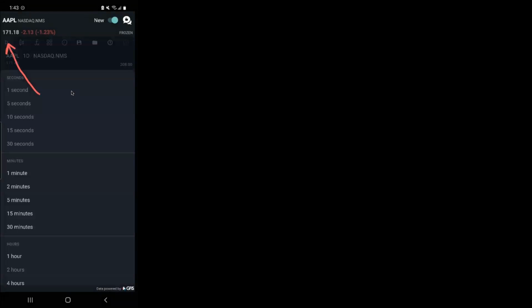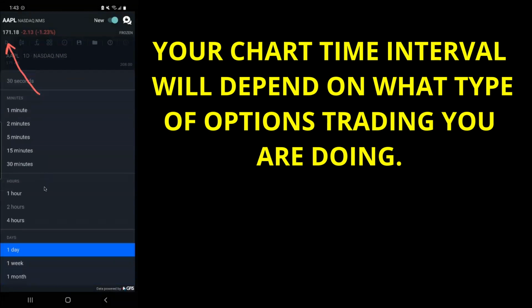So here's how to customize and set up your chart inside the Interactive Brokers mobile app. First things first, we're showing a day chart for Apple. If you want to change that by clicking on the D, you can change it from 1 minute to 15 to 5 to 30 to hours to weeks to month, whatever you want to do. Let's keep it on day for now, but just know if you click one of these other selections, it's going to change the timeline of your chart.